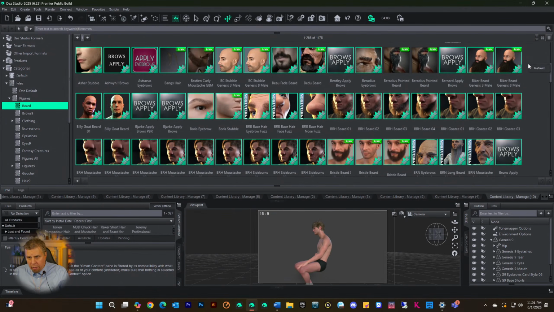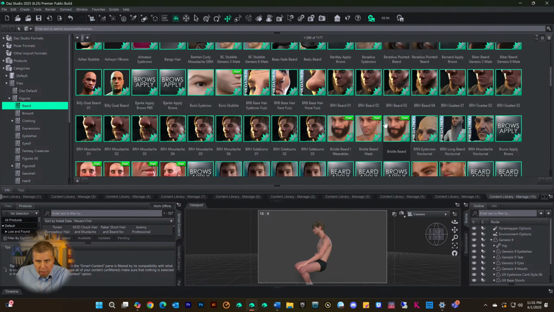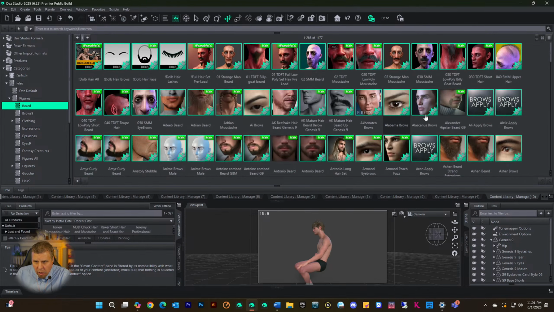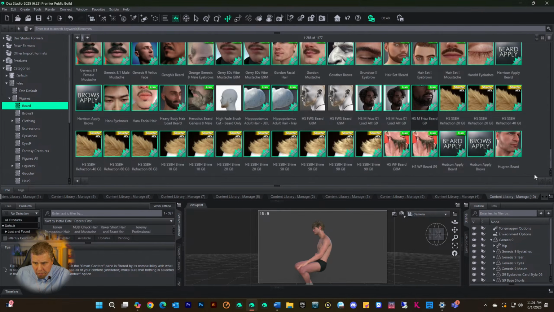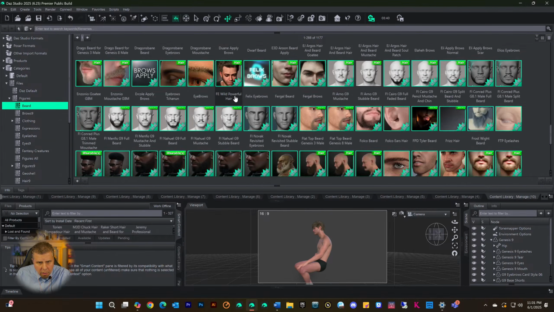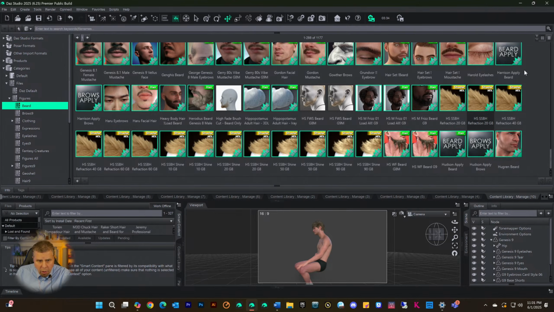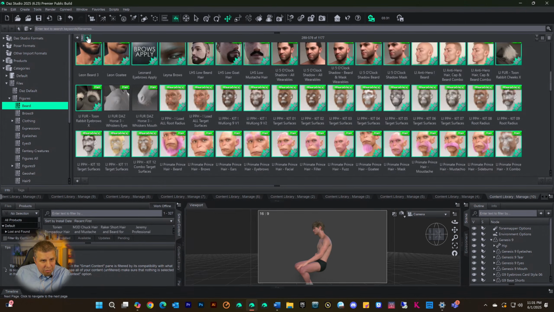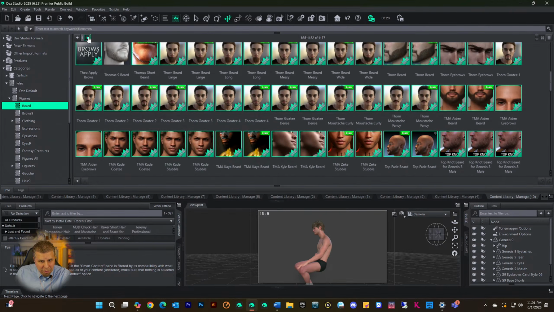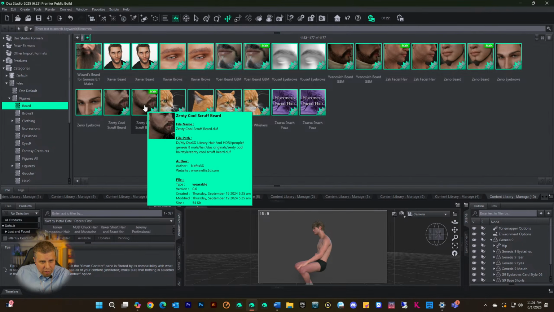So now when I right click and refresh, now when we scroll down through this, these are even the beards that, okay, I'm not seeing them actually. Beard. Did I put them in? No, I don't see any. Oh, we have, see, we have to go through the next. See, look how many there are. See, you have to go through these. All right, so these are definitely Genesis 8.